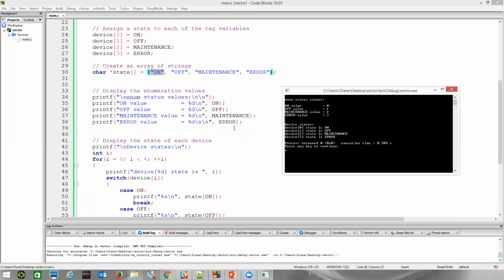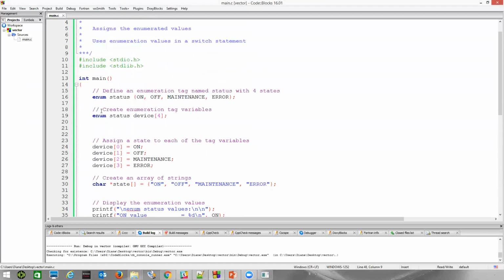So like I said, often when you want to print out strings that equate to the states, you'll create a little array that will match the same index. The index values of this will match the same as your enum constants. So that's just an easy way to make it readable in terms of state. Because if you were to print out state 0, well, if you had several states, the user of the program has a harder time of knowing what 0 is than if you just actually print out the name of the state. So that's a handy method for doing that. All right, and that's the way we do it with a tag.